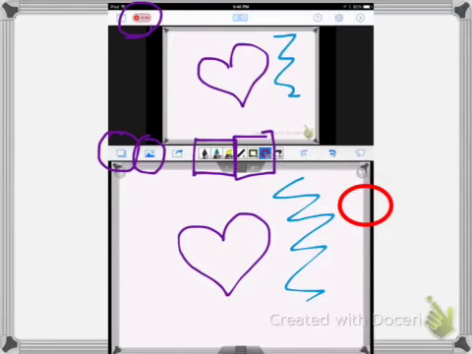If you need to erase, the tool at the very end that's black and white is an eraser. If you need to go back and undo what you've done, then you would hit the squiggle that is pointing backwards. If you'd like to redo what you just undid, you'll hit the squiggle pointing forward. And if you wanted to erase your whole screen, either to go on to the next step or because you made a mistake, you'll use the windshield wiper at the end to erase.